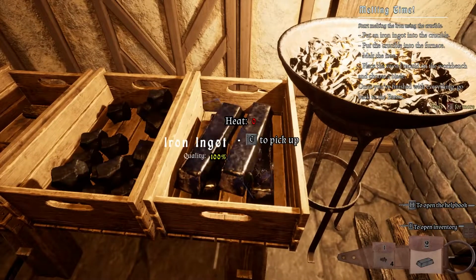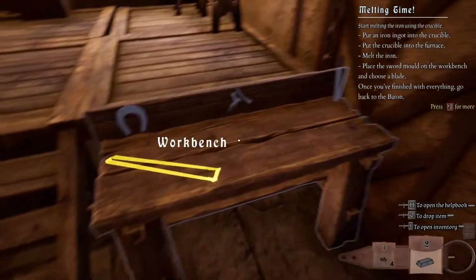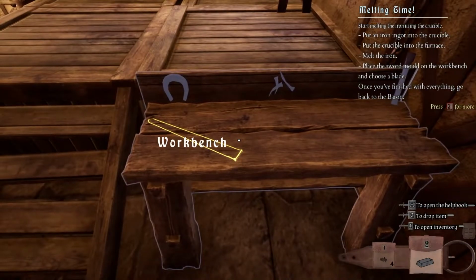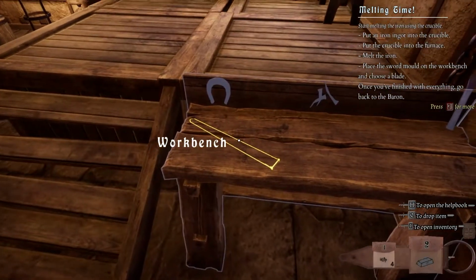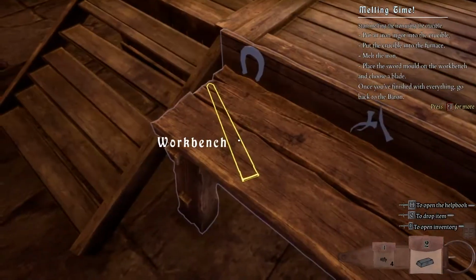Oh, here's an ingot right here, just sitting here. So yeah, it did tell me that. It had an arrow there. I just wasn't obvious. Now what do I do here? Do I drop that? Do I click it?